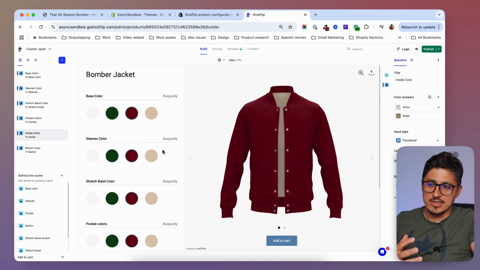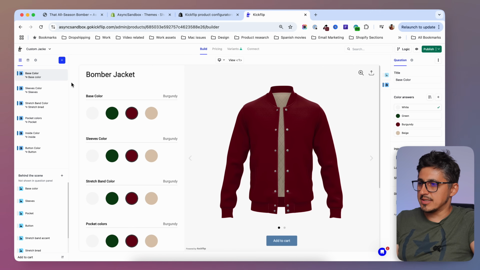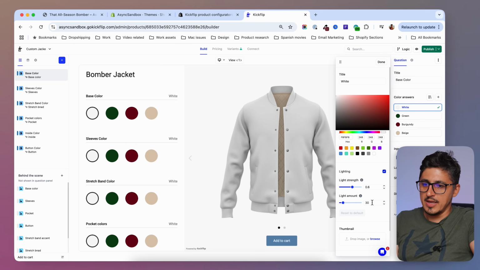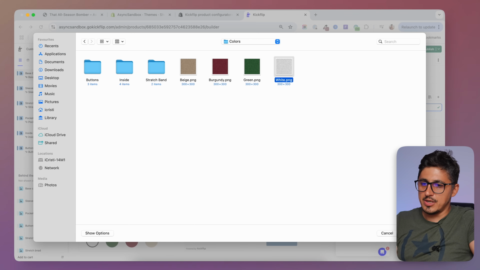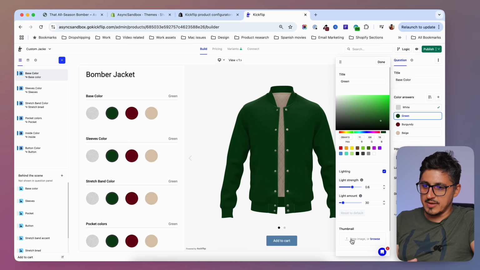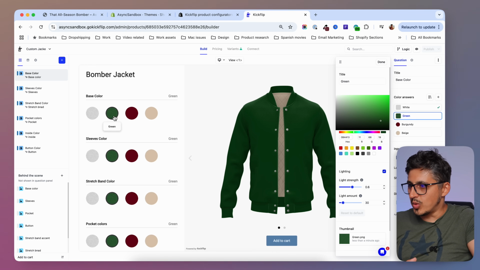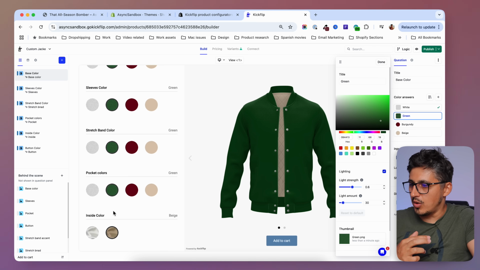I can add texture. So if I go to either of these questions, let's go to the base color and let's go to white. I can edit white from here, and I can add the thumbnail for the fabric. So I have it right here. I'm going to open that up. And that will replace all the white colors that were reused from before. So I can go to green now and do the same. If I upload a thumbnail with green, I can display that swatch looking as a green fabric, and it's going to display on all the options.